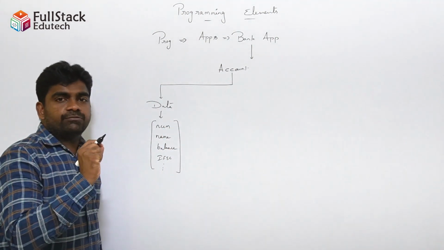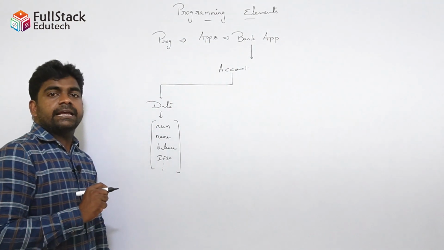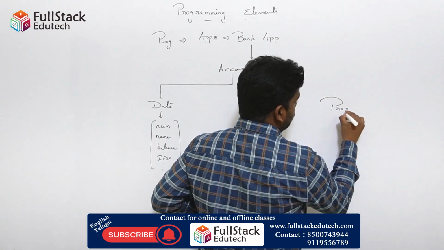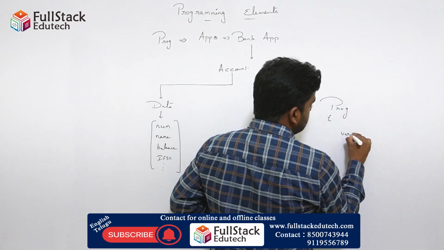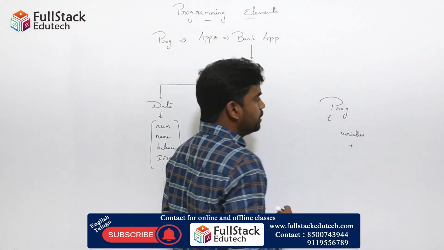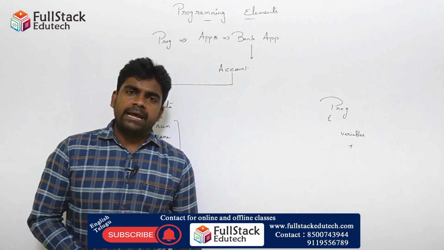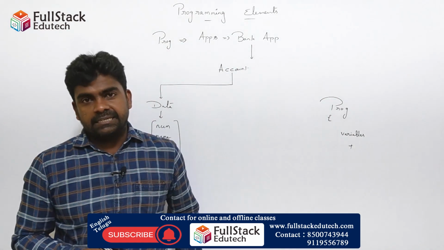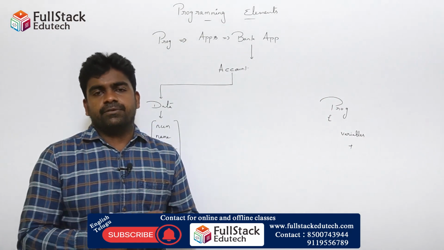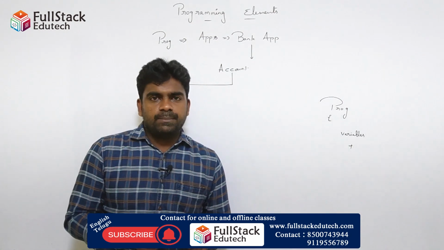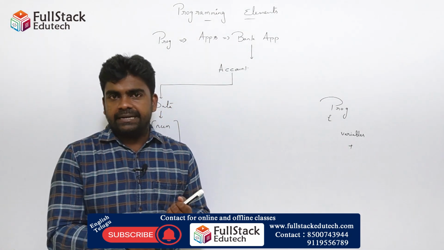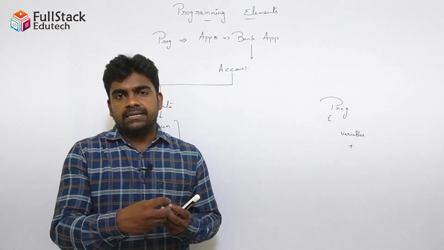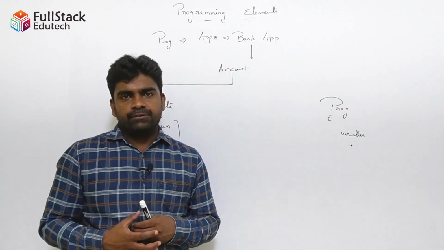Where will you store the information in a program? Into the variables. Whenever we are writing the program, why are you using variables? Just to store information. Every program has information, depending on your application. If it is a banking application, account holder is information. If it is a hospital management system, you have to maintain patient details. If it is a library management system, textbook information, student information, library information.